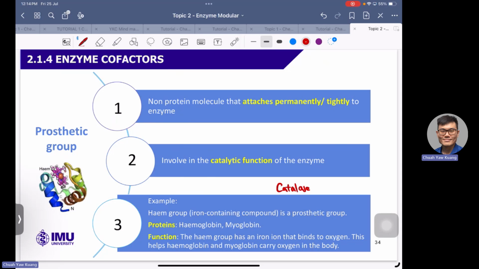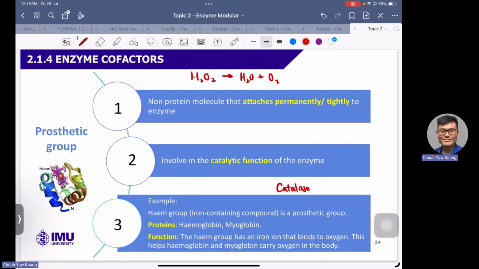Why? Because oxygen is toxic. When you breathe in the oxygen, it's actually going to kill you. But then why didn't you die? Because we have a lot of catalase. Every single cell in us that's exposed to oxygen has catalase. In fact, when you breathe in oxygen, it will become what we call ROS, reactive oxygen species. One example is hydrogen peroxide, which we know is going to kill you. But why don't you die? Because the hydrogen peroxide will be immediately broken down to become water and also oxygen.